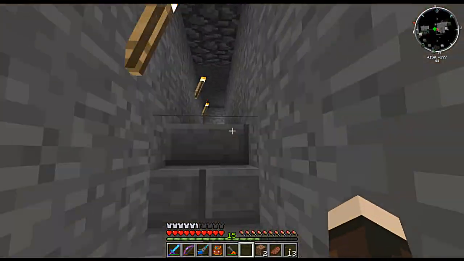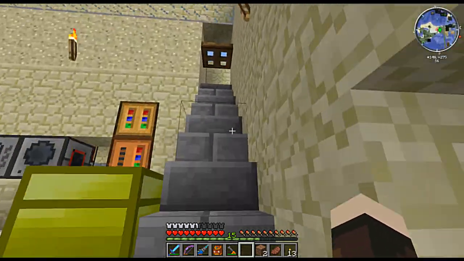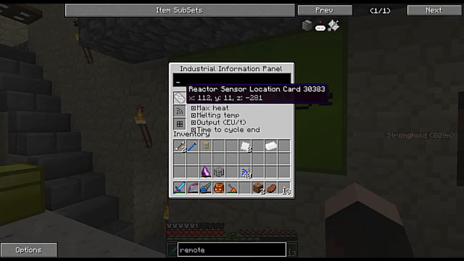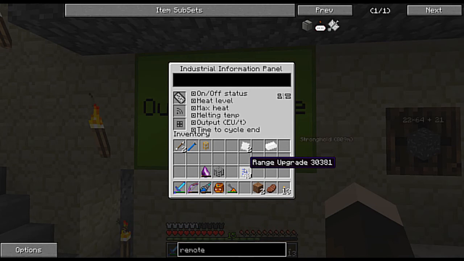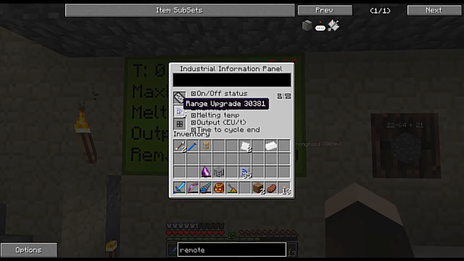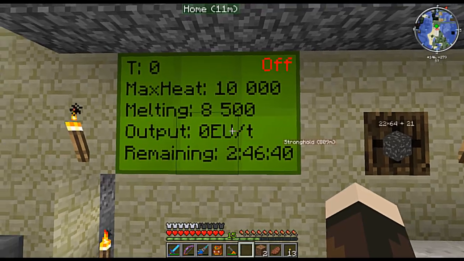We're going to go back up here to our information panel, and we're going to put the card in there. And it's out of range, so we're going to put some range upgrades in here. First, I'm going to cut the stack in half. There's 20 of them. That is enough. Cut it in half again. There's 10. That is enough. 5? Wow. 2? Okay, so 3 range upgrades is enough.